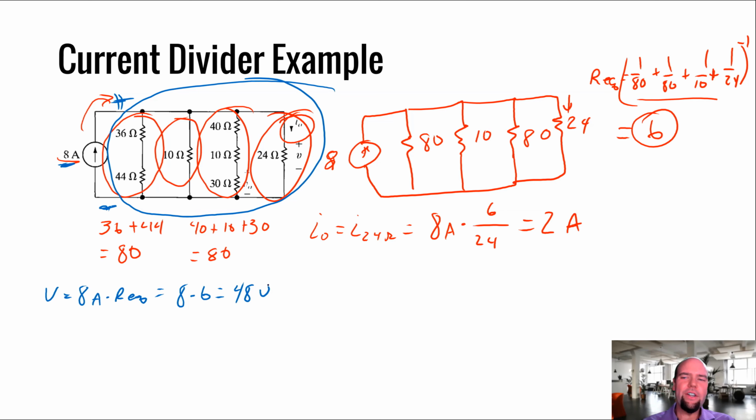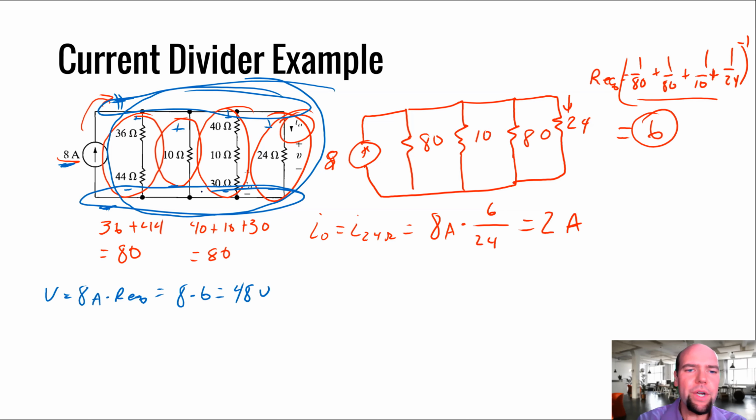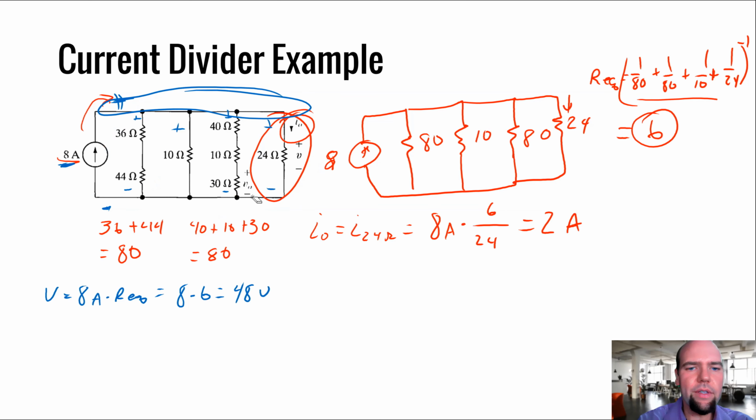So we know that there's 48 volts across here, which means there's 48 volts across here, and here, and here, and here. We've got one node up here, one node down here, and there's 48 volts across it. So each one of those branches has 48 volts across it. So now my question is, I ugly this thing up quite a bit here. Let's clean it up. Magic of technology here.